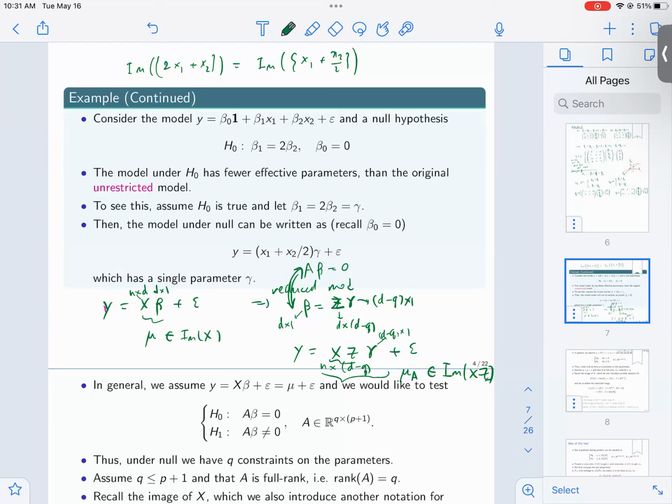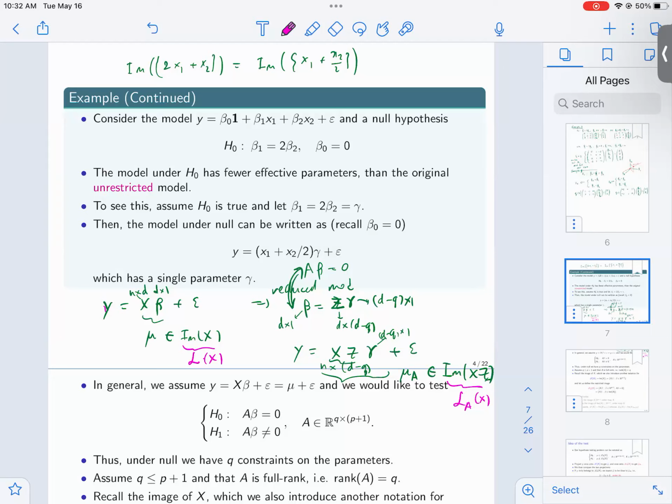So your new design matrix is going to be XZ. The image of XZ is going to be invariant to parameterization, and this image is a subset of Rn. It turns out that this new subspace is going to be inside this one. Your book writes this as L of x. This one it writes as LA of x, which I use in the slides. But if you use this dual notation, it's just the image of x times z, the image of your new design matrix. Okay, a lot of notation, but that's sort of where we're going.